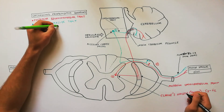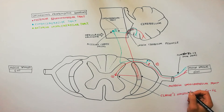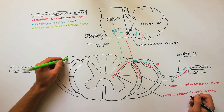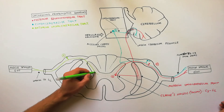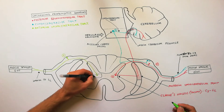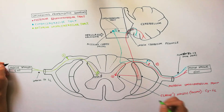With the green color we will indicate the anterior spinal-cerebellar tract. It conveys information related to the inferior limbs. The cell bodies of the first-order sensory neurons lie in the dorsal root ganglia of the spinal nerves. The central processes of these cells enter the posterior horn of the gray matter through posterior roots of spinal nerves and relay in the rexed lamina 7, where the second-order neuron lies.